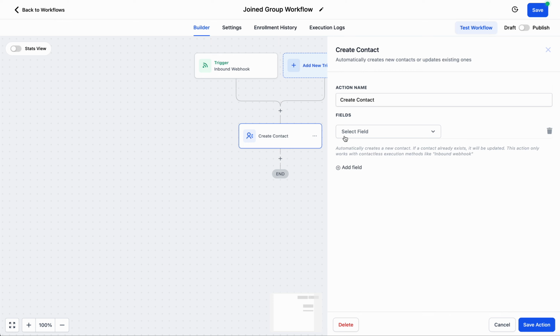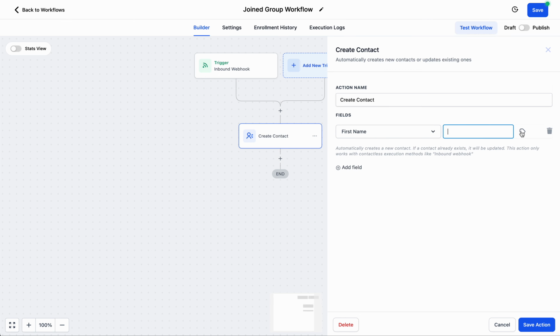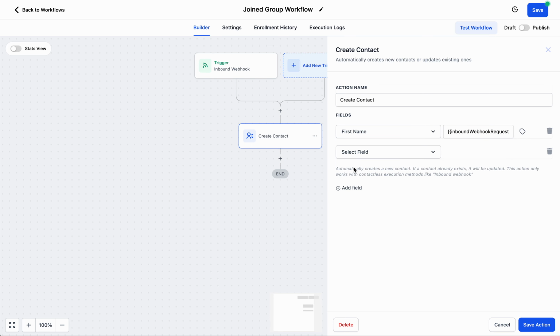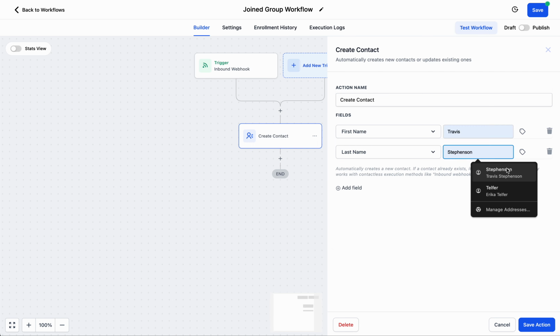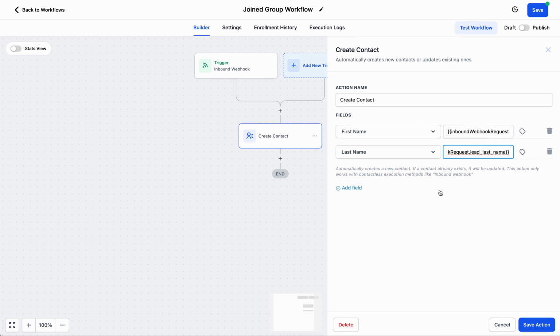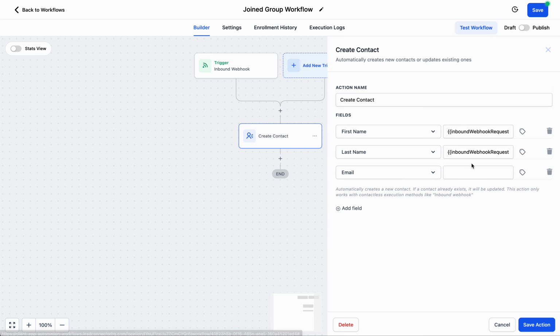And so now we're going to create a contact. We need their first name. And that is going to be with the lead first name. We're going to get their last name. That is going to be, again, from last name. Now, what we're actually doing right now is what's called mapping the fields. So whenever somebody becomes a new lead for you on your Facebook, it's just going to map it and send it this way. The most important things that we need are name, email, and just name and email.